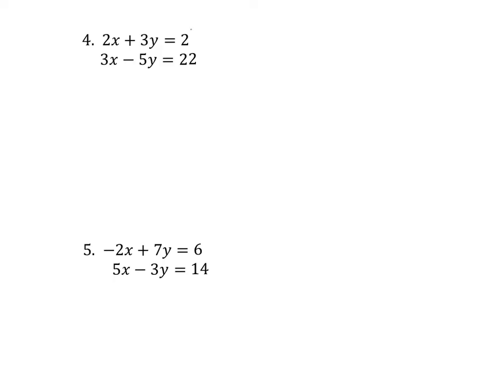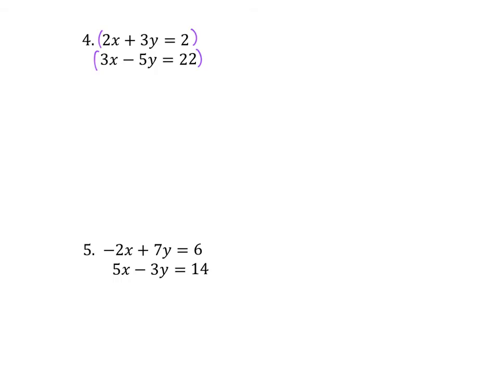There's more than one way to do this. I think I'm going to cancel out the x's. Let me just look at this for a second. I have a 2x here and a 3x here. I'm going to have to turn them into the same bigger number by multiplying. So I know I can turn them both into 6's. Or in your head you can say 3 times 2 is 6. I'm going to turn them both into 6's.